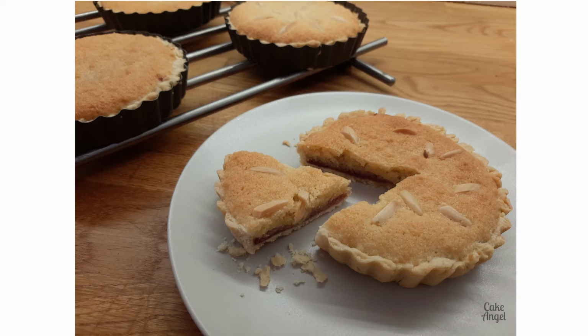Hi everyone, it's Angela from Cake Angel, and in this week's Bake Along I'm going to show you how to make a dairy-free Bakewell Tart.